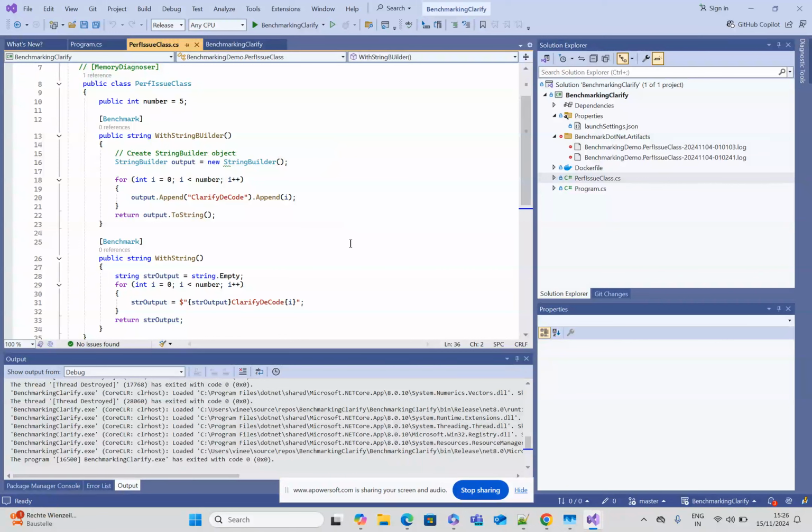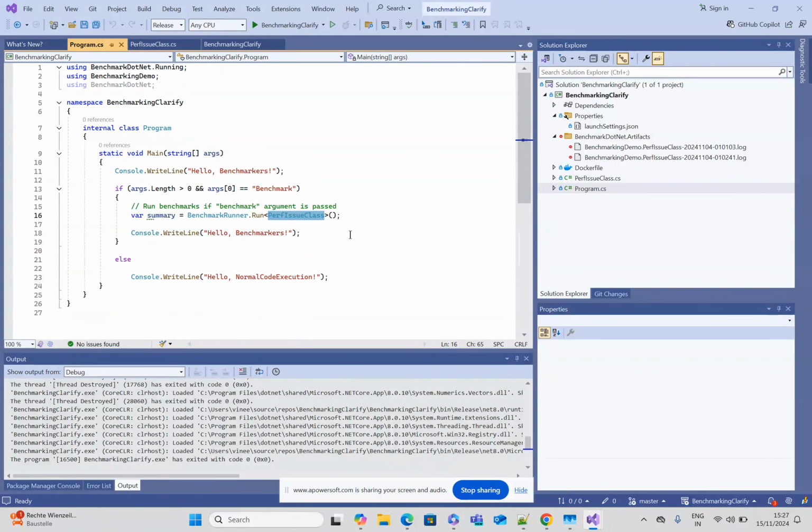So what needs to be done? In essence, we have to use benchmark.net library or package, as you may say, and just run an instance of that along with what we want to benchmark. The case here is performance issue class. So this is very important. On top of that, in the class, I have certified some attributes. That means these methods should be benchmarked. Suppose there were few other methods, and if we don't define, they will be ignored.